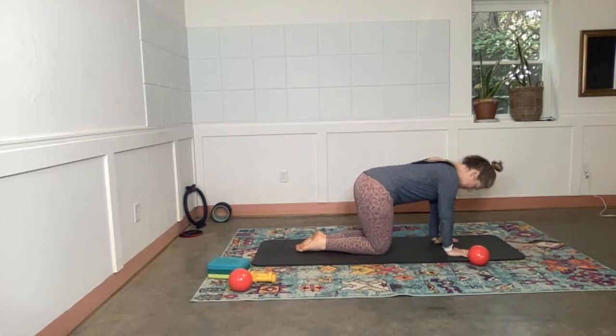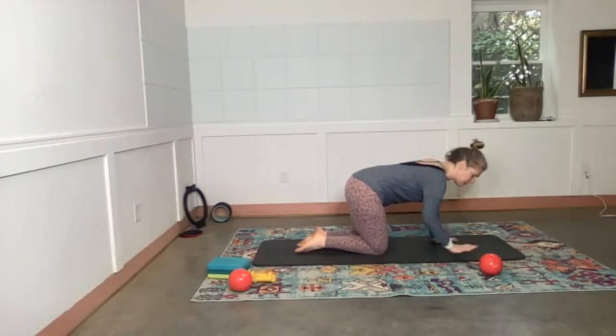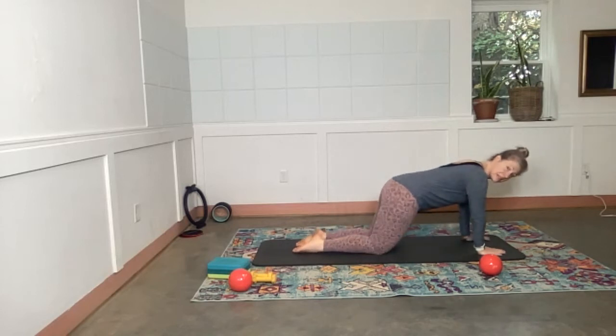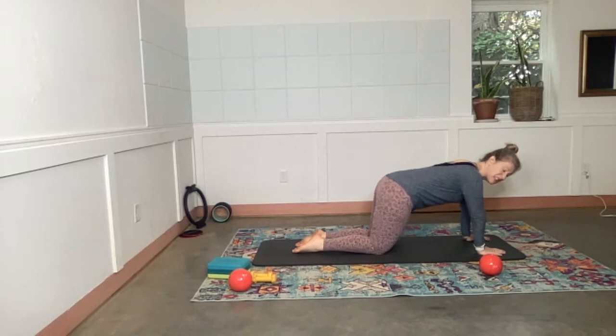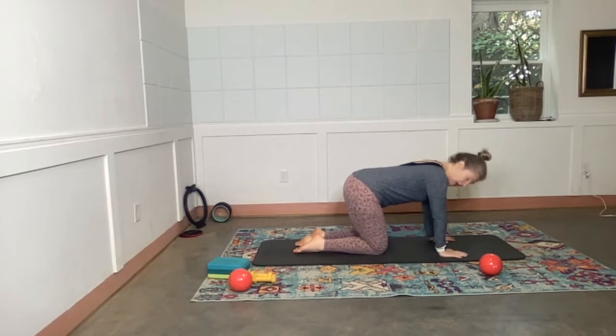Okay? Let's get the knees directly under the hips. And really take care. I often say knees under hips. The reason why I say knees under hips is because of what happens to the hips and the hip flexors and the pelvic floor and kind of all the muscles. If the knees are out away from the hips, there's a lot of different things that are being activated, okay? So really try and organize that knees under hips, all right?